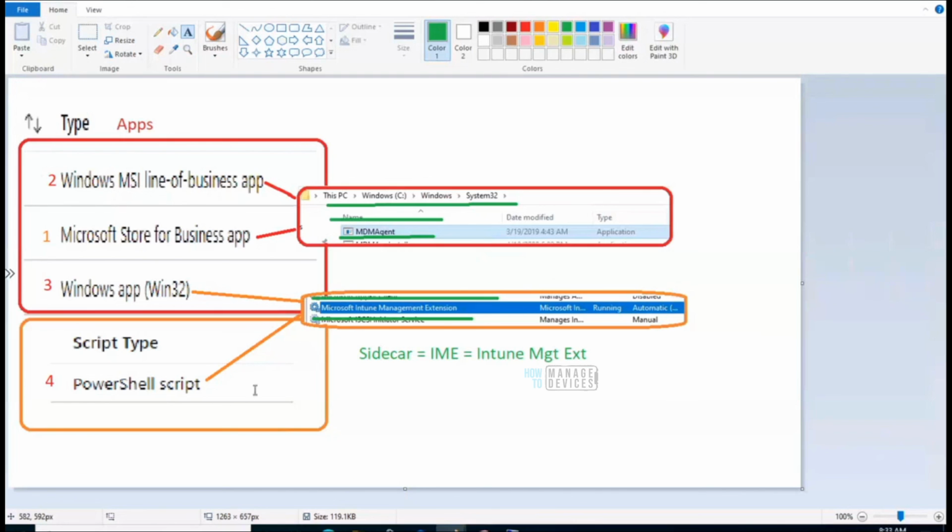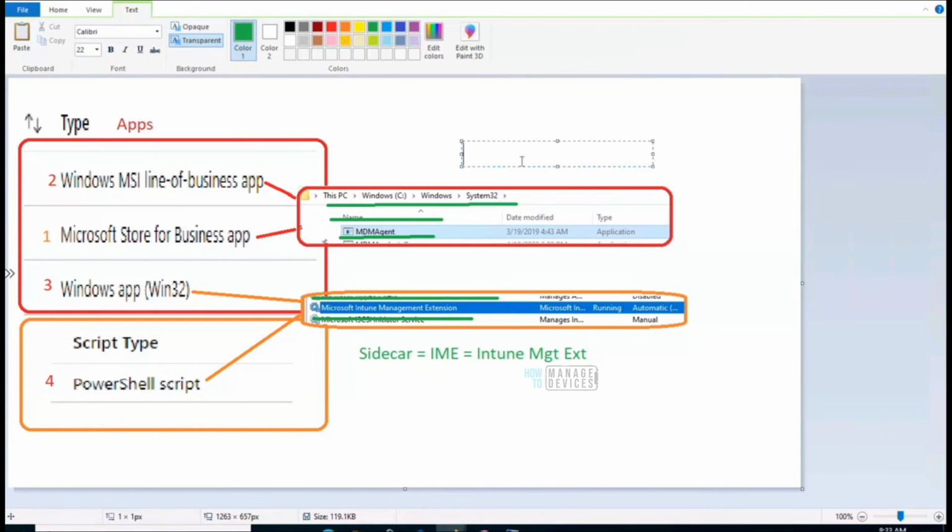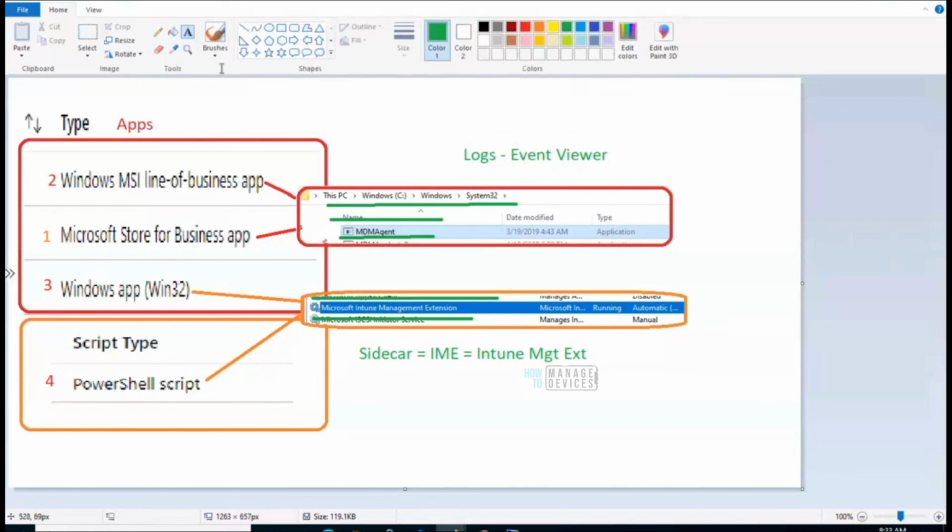So basically, Intune MSI installation is managed by the MDM agent, and Microsoft Store for Business applications are also managed by the MDM agent. If you are talking about log files for this, then Event Viewer is your log file repository for this scenario.